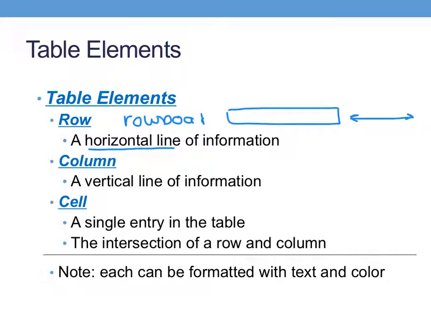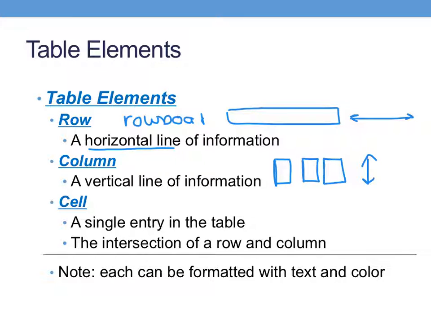A column then is the opposite, and I start thinking of the columns in Rome, and I know that those are long, tall, stone pieces of architecture in Rome. So I know that those are tall landmarks there, and as a result, a column is a vertical chunk of information in a table.